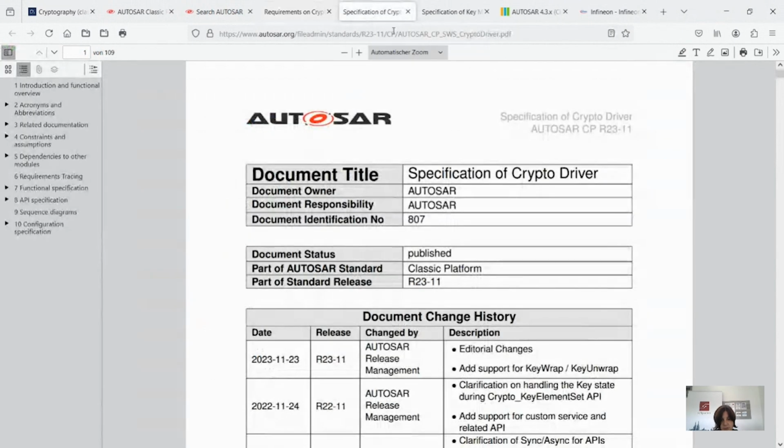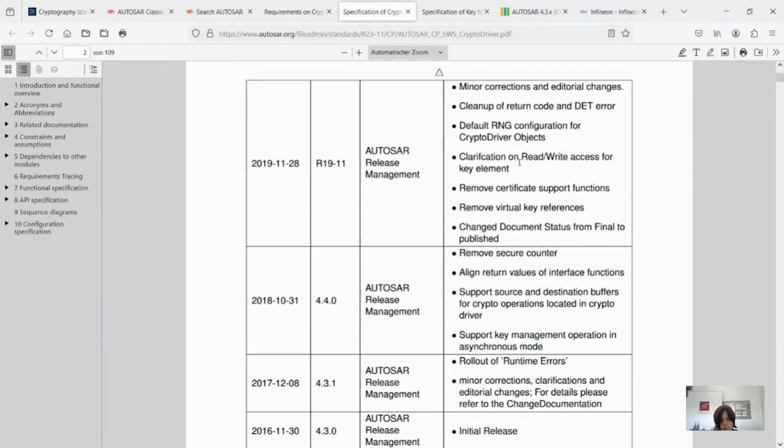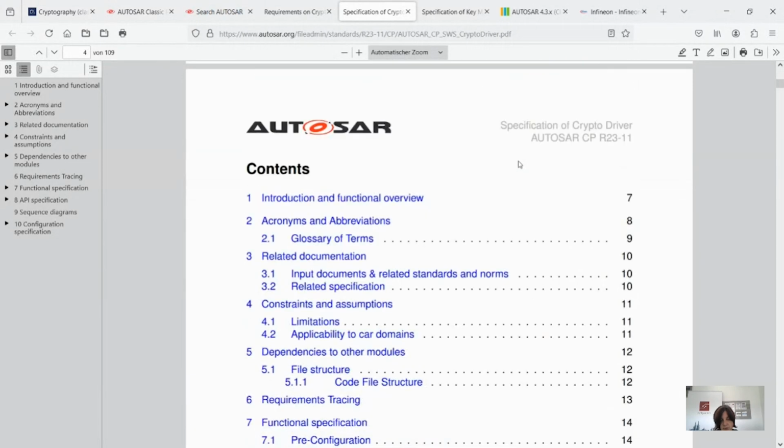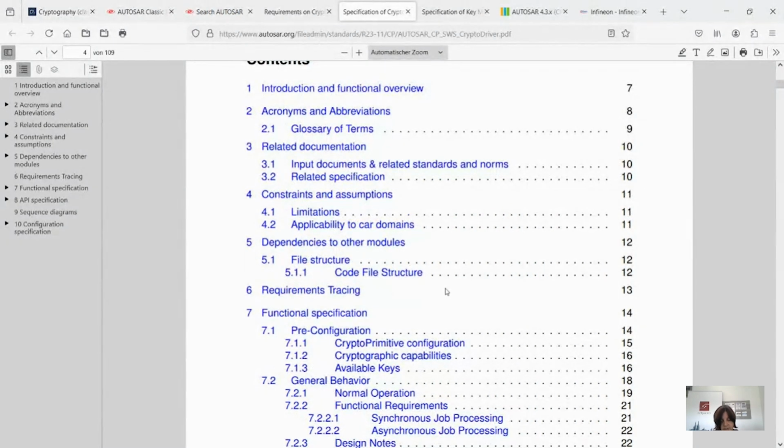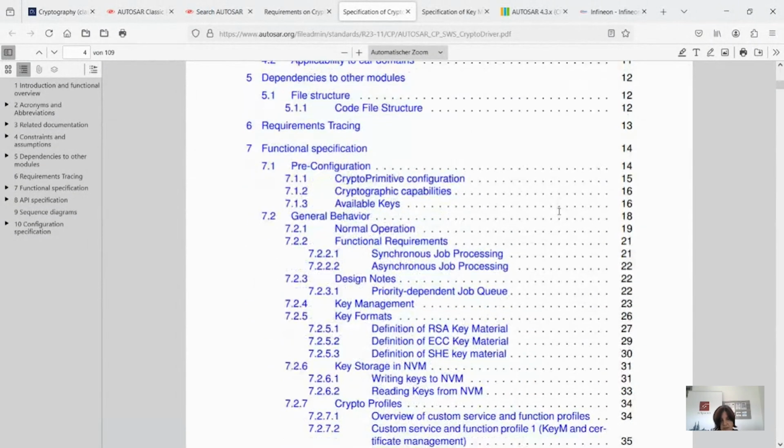Now we have a look at the specification. In the specification, it's the same structure as always. The introduction and functional overview, acronyms and abbreviations, the related documentation, constraints and assumptions, the dependencies to other modules, the requirements tracing, and then it's here the functional description.